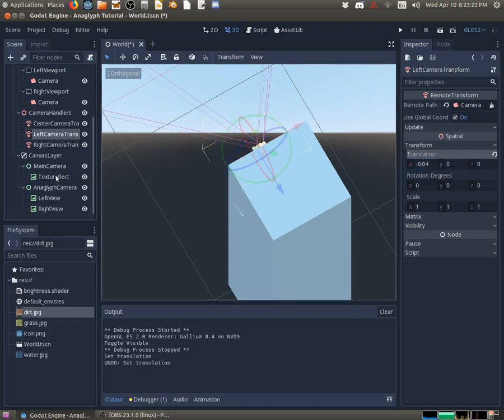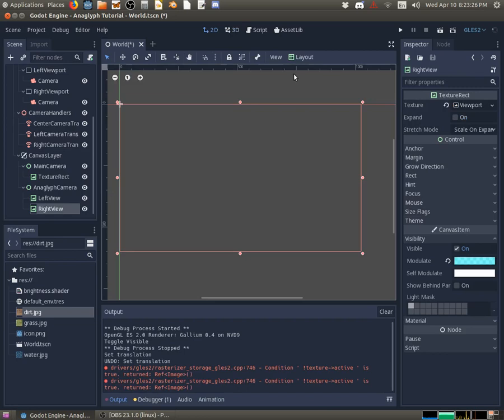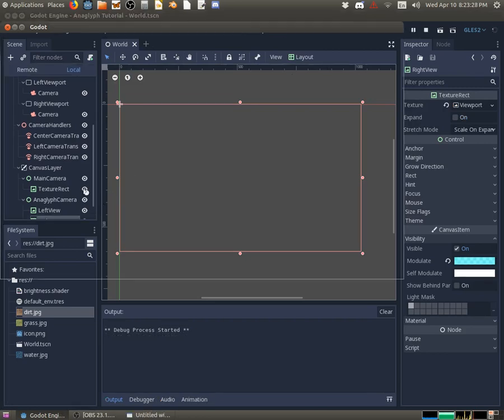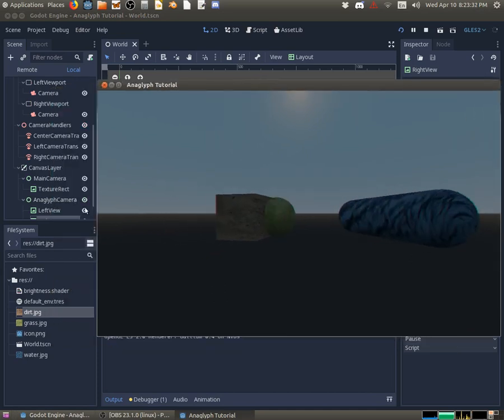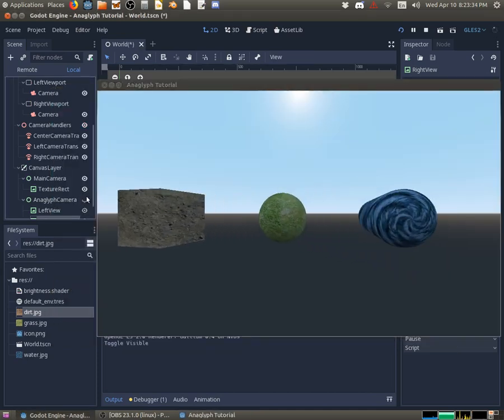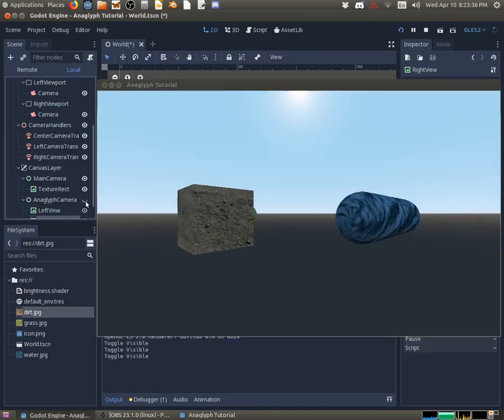Okay, that's fine. Now one thing you'll probably notice is that the anaglyph image is very dark in comparison.